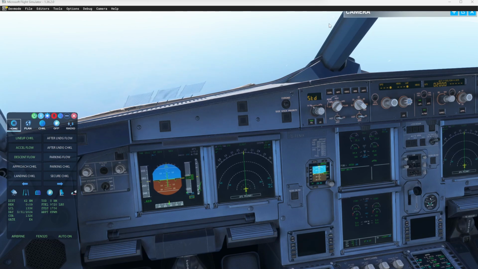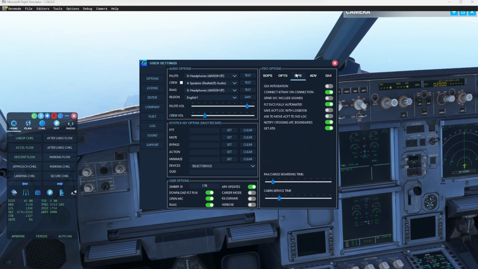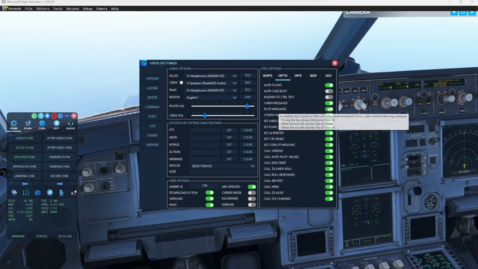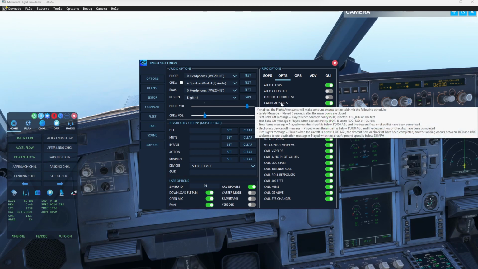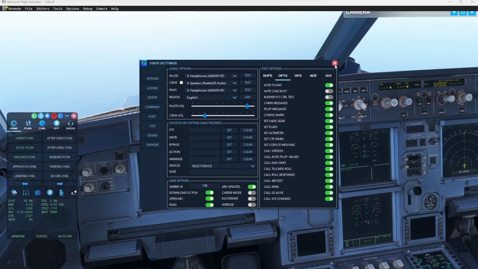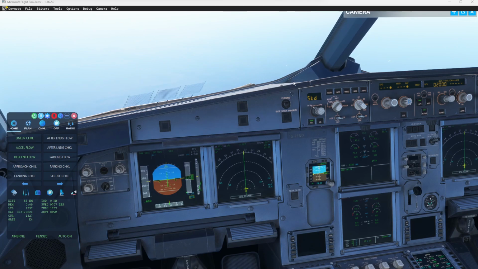All right, that was the co-pilot, again, addressing the passengers. Just to reiterate, those are options that you can absolutely turn off. So pilot messages is what you heard right there. If you don't want him to give the top of climb, the top of descent messages, you can simply turn that off. Same with the cabin messages. Again, I recognize there are several programs that just do it better than FSFO, so I want to give you the option to turn them off or turn them on. Hopefully, we can make them better again. As I've stated, the whole point of FSFO is a value proposition. So we'll continue to work on those and give a complete product at a price that's less than $20 US.